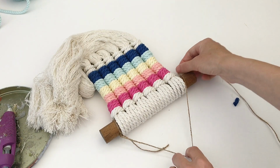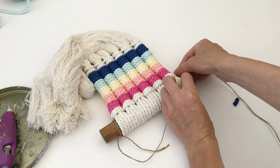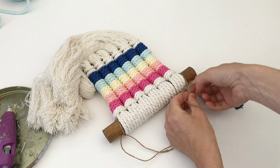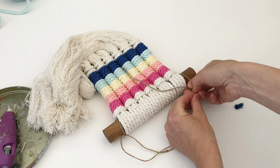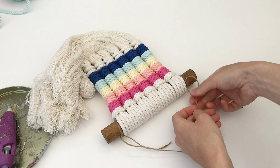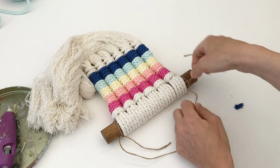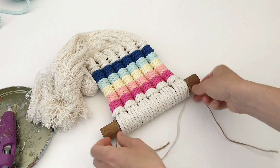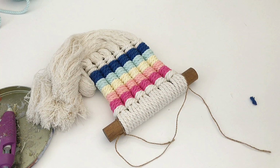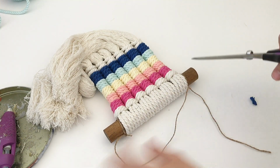And I'll just measure out, so I want my hanger to be about that long, and now I will hold that into place, and we're going to do the same thing. So 1, 2, one more to finish. So double check those, make sure they're nice and tight, and then I'm going to trim these parts right down.